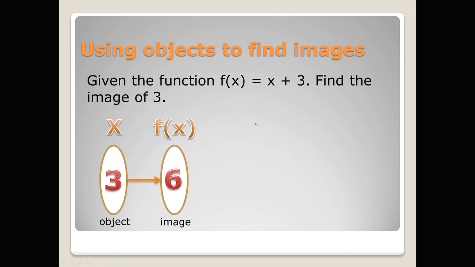But we don't want to answer every question drawing these two sets, objects and images, over and over again. So this is the answer that you guys will have to give in the exam when you face a question like this, where they give you an object and then they give you a function. All you got to do is just copy that function one more time, and then I want to replace all the x's with my object, which is this place. And then I can see that this is just 3 plus 3, and that gives me 6. That's all you need to write in the exam, and this would give you your marks.